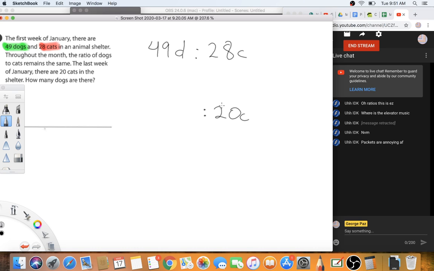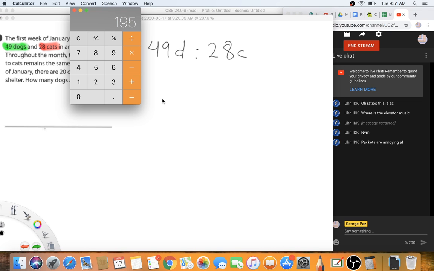I can't multiply, obviously. I can divide, but I can't divide something by 28 to get an exact 20. So for example, I can do 28 divided by 2, 28 divided by 3, and I'll just show you real quick. So 28 divided by 2 gives us 14. Okay, 28 divided by 3. Decimals, we don't want that. 28 divided by 4, 7. Okay, so if you see, all these numbers don't give me 20. But I need to find a number that, whenever I get that answer, I can multiply it to give me 20. So I think 28 divided by 4 gives us 7. So 7 times something, I can't get 20.